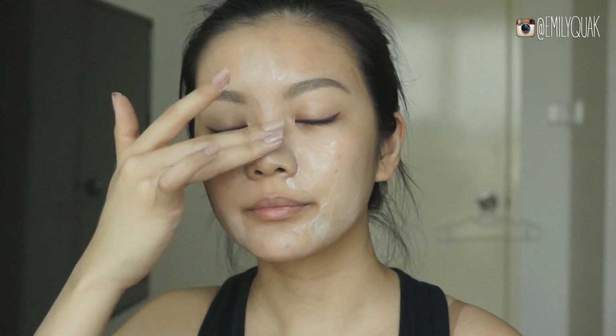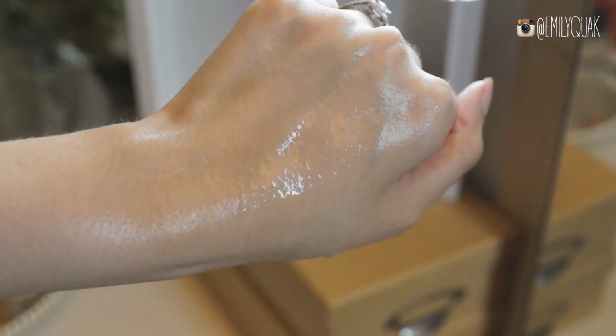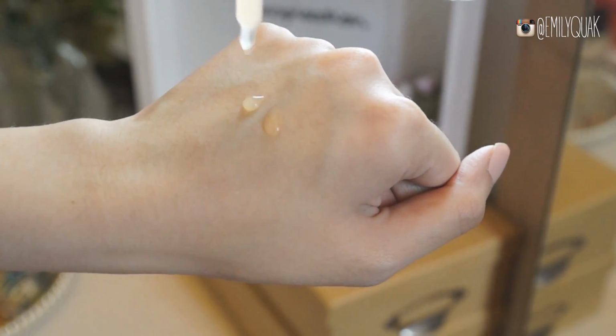Something that you guys probably don't know about the Estee Lauder Advanced Night Repair is that it is really good at helping your skin lock in that moisture. I discovered this when I was talking with Estee Lauder recently. So in this first clip, what I'm doing is just spritzing some water onto a clean hand without the use of any serum. As you can see, the water particles kind of drip off after a while and they don't stick to the skin as well.